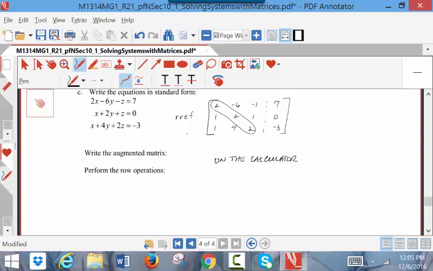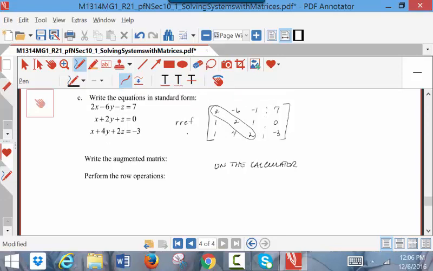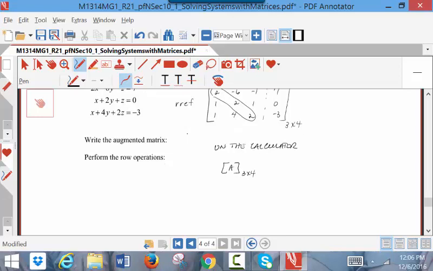Now, back in my day, we did this by hand, okay? But today we can do it on the calculator. So just briefly on this screen where I'm recording, what we're going to do is enter this big old matrix into the calculator, and we will have to enter it by dimension. It's a 3 by 4 matrix, so you need to be sure you understand the dimensions of your matrix. You have 3 rows and you have 4 columns. So within the calculator, we're going to name this Matrix A, which is a 3 by 4 matrix.